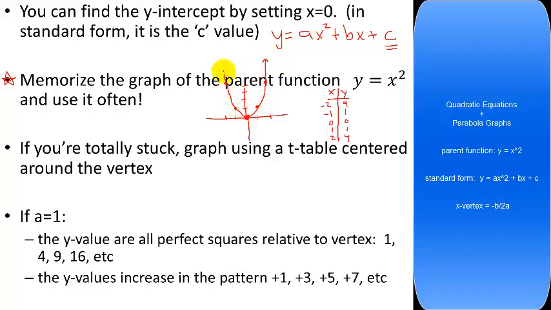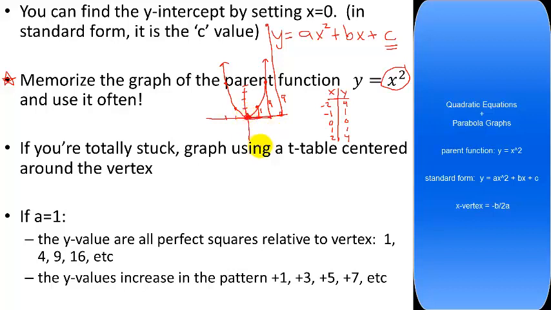And now the key to graphing these, you don't need to make a table every time because this is a square. So the outcome is always a square number, and your perfect square numbers we memorized in chapter 8. They are 1, 4, 9, 16, 25, etc. So the first one, you go over 1, up 1. That's a perfect square of 1. Then you go over 2, from the vertex, over 2, up 4, because that's a perfect square of 2. Then you would go over 3, up how far? All the way up to 9. So this is up 1, this is up 4, this is up 9, all measured from the vertex.